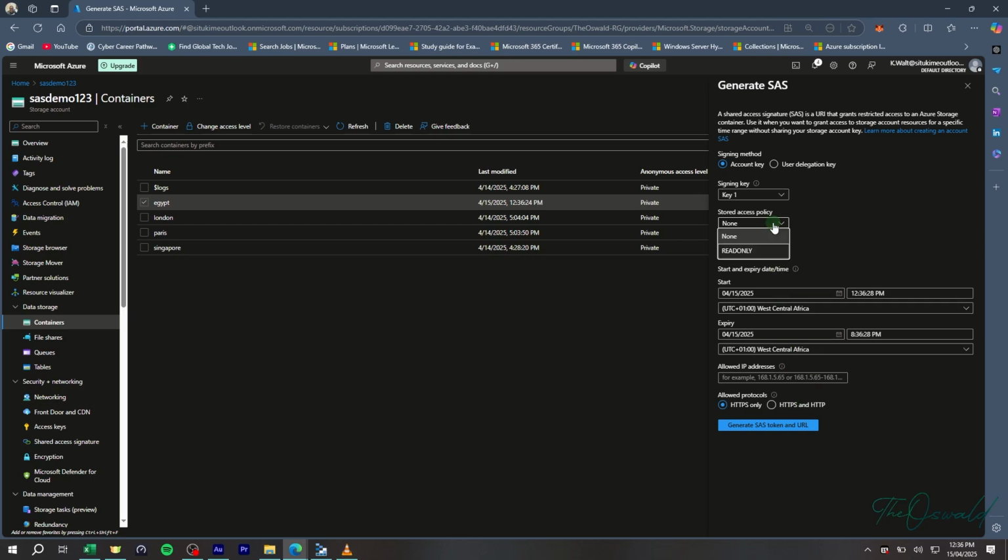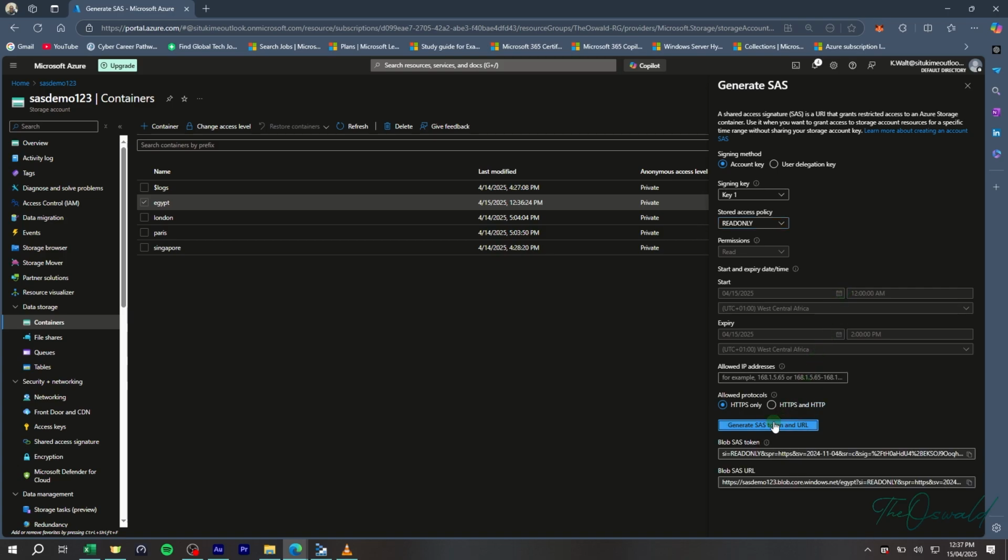And immediately I just come here and put it under this stored access policy. You see, the permissions change automatically to match the stored access policy, which is read, and the time changes also to 2 p.m. It inherits the configuration from the stored access policy. And so I can just go ahead and generate the SAS, and that SAS is given to me. And you can use it to access anything that you want to access in the Storage Explorer like we did before. And copy this blob SAS URL.